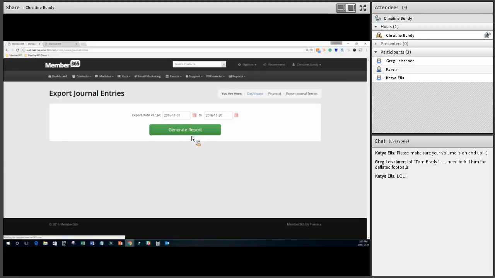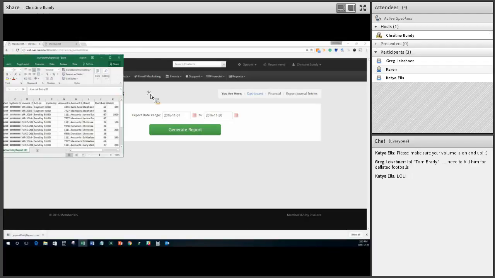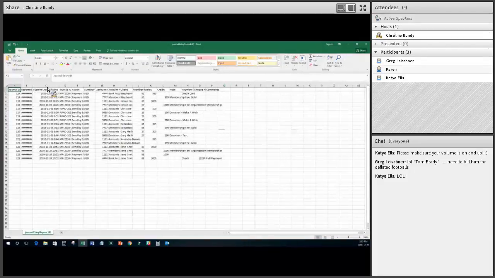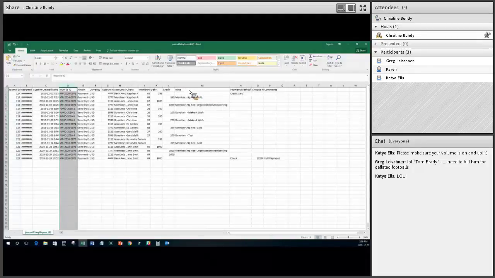I can just generate that, and that will produce an Excel document, a CSV, which contains all the data that I need, which you could then send to your accountant for them to import into your accounting software. When you're doing the initial import, you'll have to create the right fields to allow that import to work, but once you've done that, those fields should be consistent every time you use it.